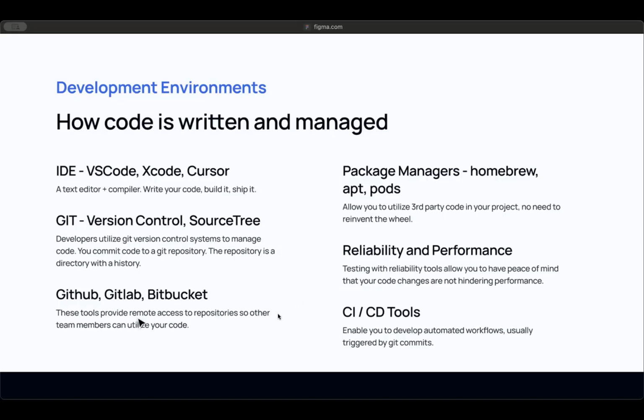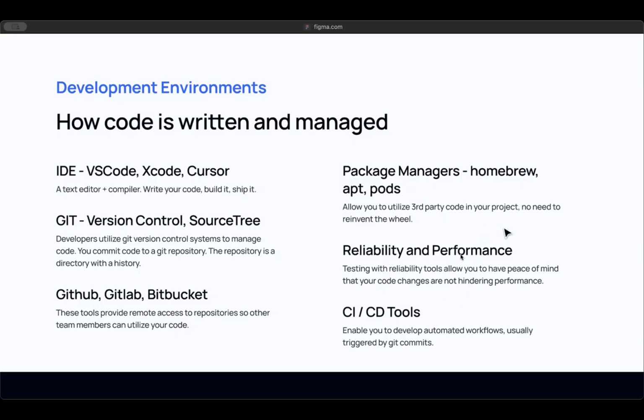I also mentioned GitHub, GitLab, Bitbucket here. These are web interfaces to represent the repository of what you're pushing to it and what other developers are pushing to it. I'll jump into a quick demo a little bit further on how we utilize GitHub and how we utilize pull request process and the process of development. But essentially it's a web repository where you can see the state of the code base and all of the files.